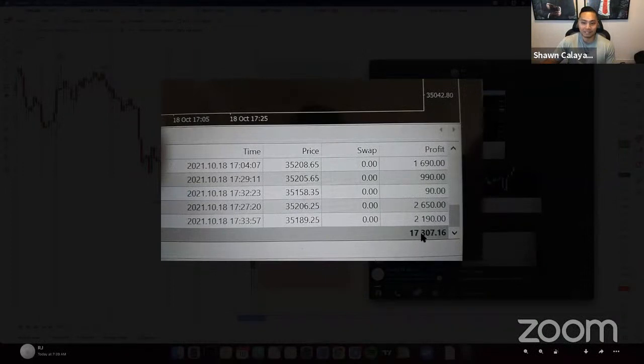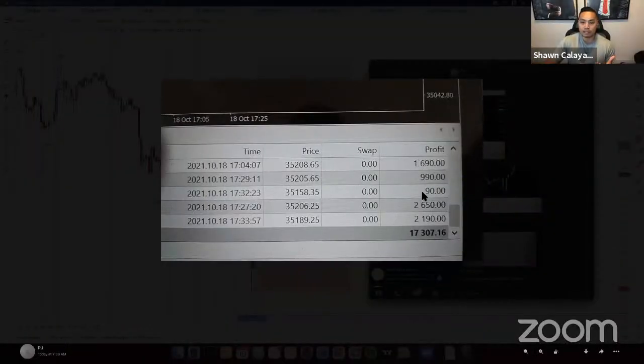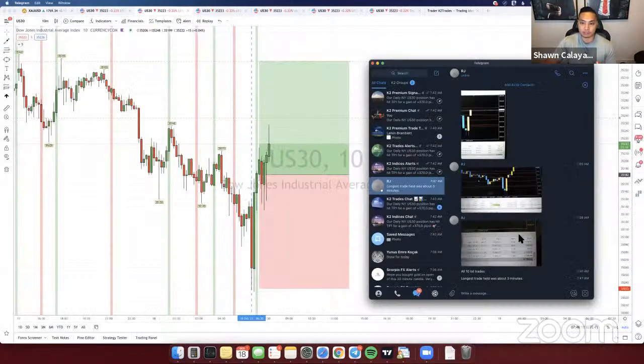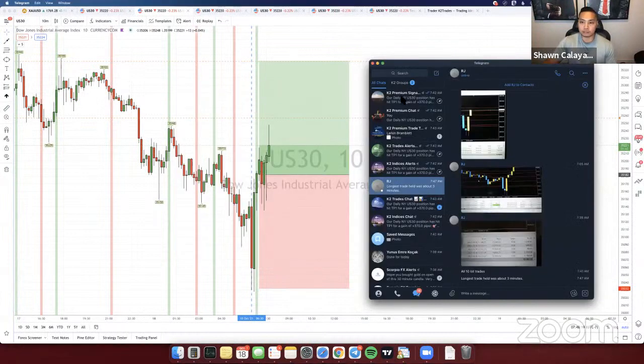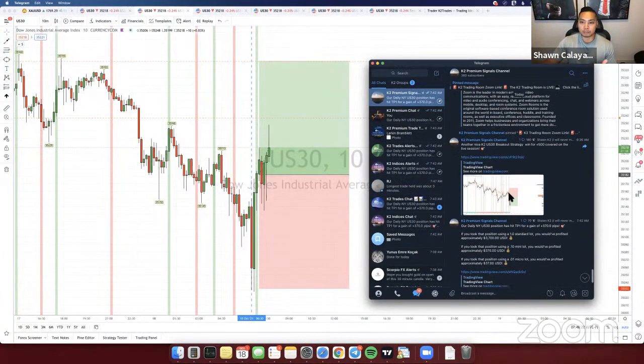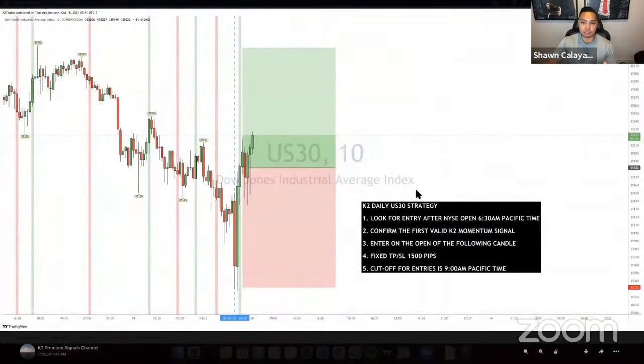He's up 17K right now and I haven't taken any trades, and I probably could have taken these trades because we're looking at the same exact thing, right? RJ said right here, the longest trade he held was about 3 minutes. So all of his trades here have hit, but he's taking these trades and just letting them hit TP. That's key, guys. You have to remember to close your position out and take your profits when necessary. Looking at RJ's profits here, these are all the same trades that I marked up earlier. I marked up the breakout, also the daily entry here. I didn't take any of these trades, but RJ's been taking all of them.